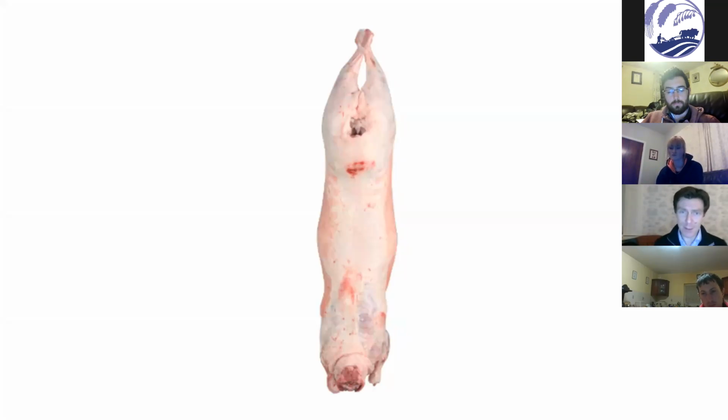So there's a bit too much fat on that ideally, and when you would go to cut that, and indeed even to take the higher priced cuts, again the rack and the center line from that, the fat cover would be just a little bit excessive. So that would mean that in the cutting room, in the boning hall, there would have to be a certain amount of fat trimmed off that, and it just would be gone a little bit too far. I know that can be made up for, but that means a little bit of extra labor cost, and it also means a bit of waste.